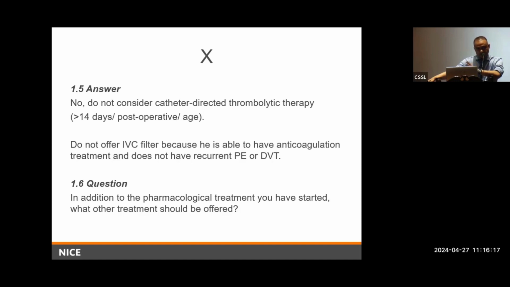It has a place with carefully selected patients. What I would say is young patients with no contraindications and no evidence of recent surgery to cause bleeding, and less than 2 weeks since the onset of DVT. Otherwise, the clot will not lyse with thrombolytics anyway. Right? So it has to be fairly young patients. Generally, in our unit, we take it as less than 50 years. Young patients, otherwise fit patients with no contraindications, and the iliofemoral kind of proximal DVT with the onset of less than 14 days.